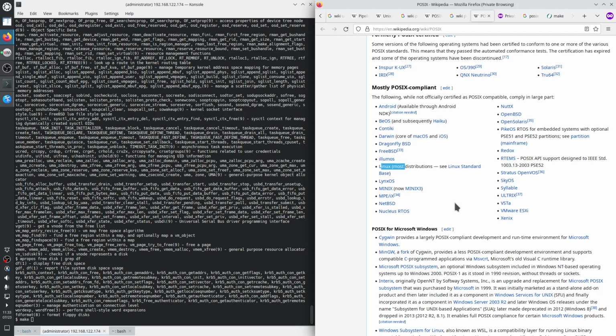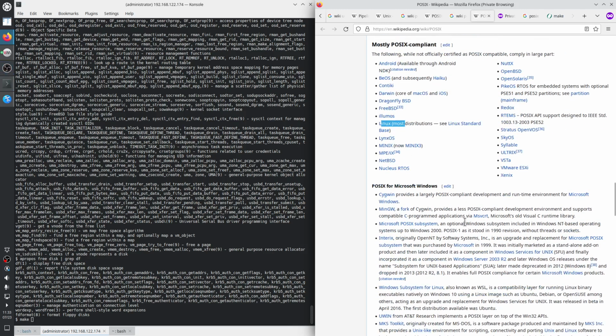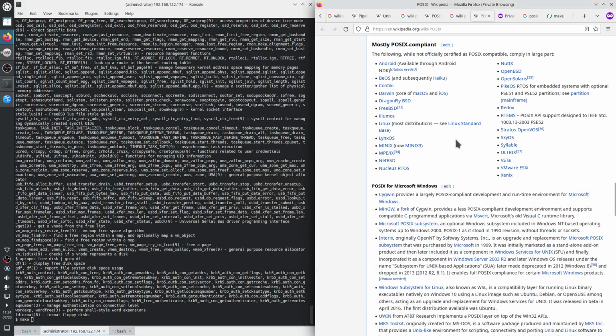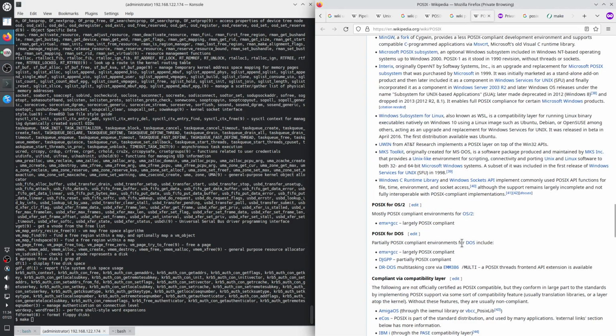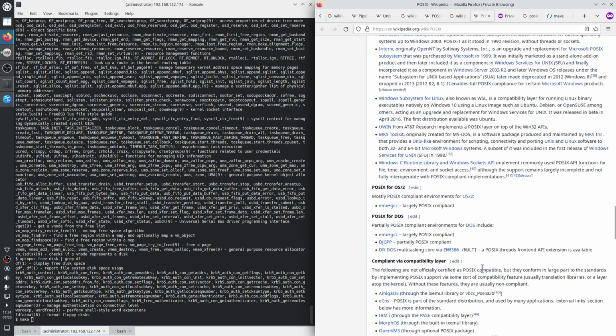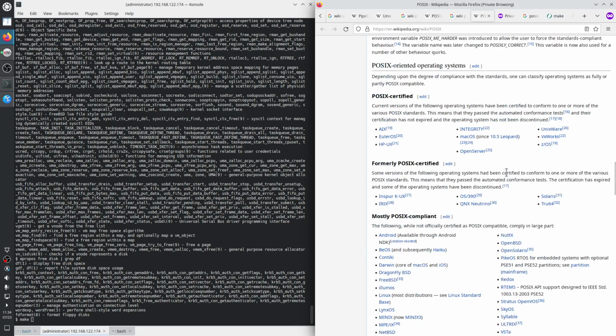And if you don't have enough POSIX compliance on your Unix operating system, you can always install a toolkit that contains most of the utilities, and that would be, for instance, BusyBox.